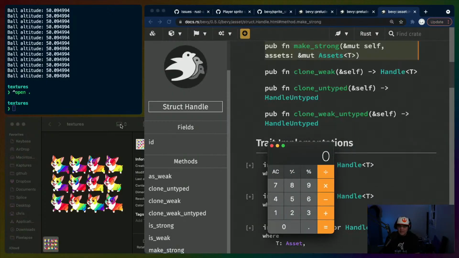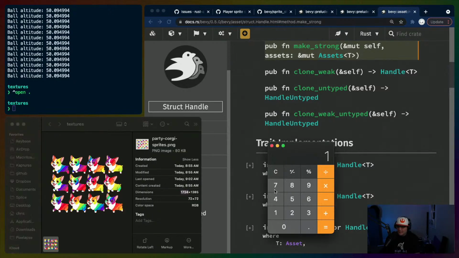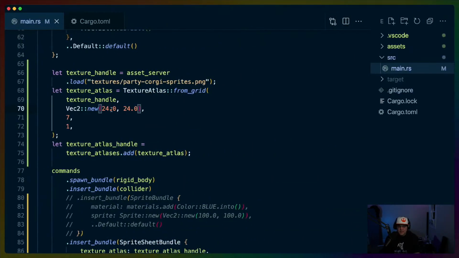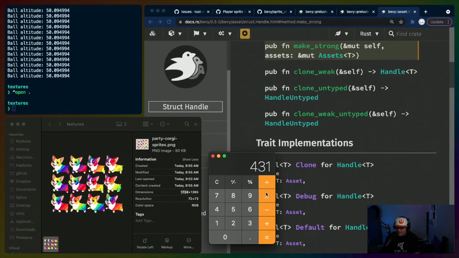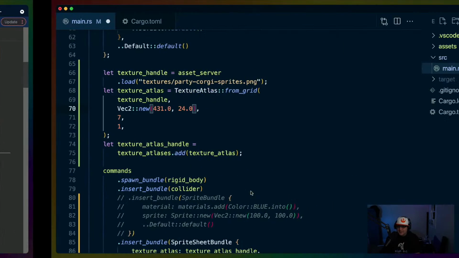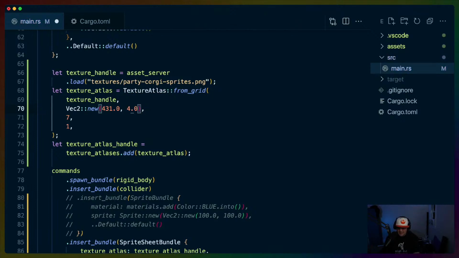I'm going to open a calculator. 431. Okay, 431. That was really weird, right? How do we clear this? I haven't used a skeuomorphic calculator in so long. 461.6. I don't know, that seems like it should be rounded out.